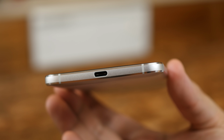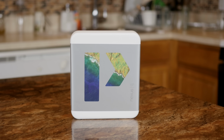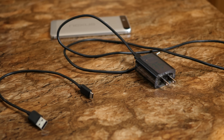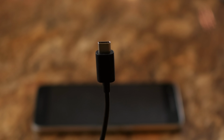Probably not. The 6P is equipped with a USB-C port for quick charging, and the box came with two USB-C chargers, one being an AC wall adapter for quick charge, and one to charge via USB. And thanks to quick charge technology, you'll be able to go from 0 to 100 real quick in just a little over an hour's time. You have an 8-megapixel front-facing camera, and somewhere in that black panel is your ambient light sensor.